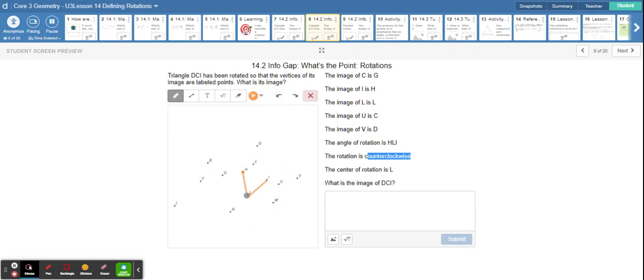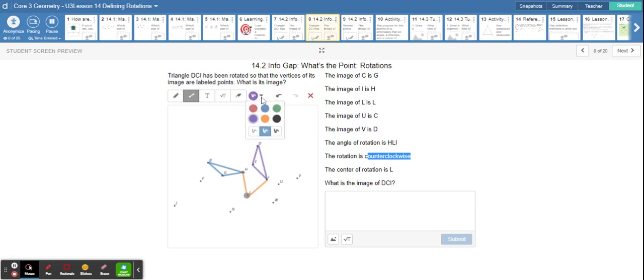Okay. So it's the same information we had before. C goes to G, sorry, and I goes to H. So those are part of my triangle. And it doesn't tell me again that D goes to B, but we can figure that out because it goes in the same direction, counterclockwise, and it has to have the same angle. So let me show you quickly how the angle piece comes into play here. There's our image, but let me draw our pre-image. I think I'm reversing the colors from what I did last time. That's okay.